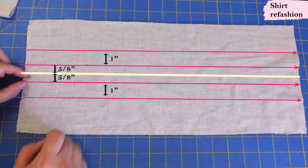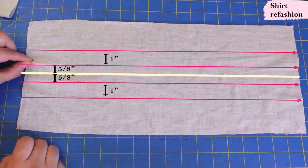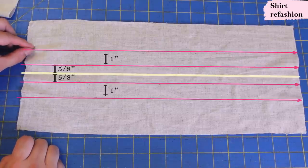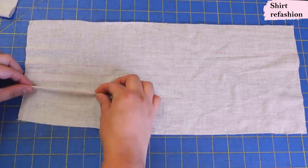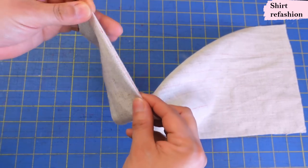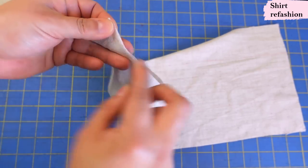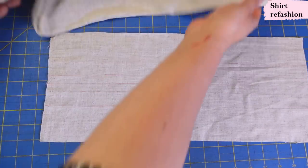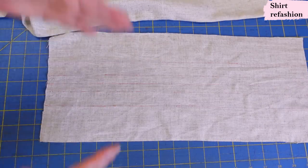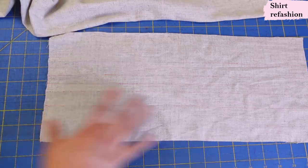So I'm basically going to have two pin tucks, one here, one there on this side, and on the other side I'm going to have another one and another one, two pin tucks on each side. All I do for these pin tucks is fold these wrong sides together so I can see my red line right there, and then with that right there on the fold, I sew this at a quarter of an inch. So there's four of them. And then I'm going to attach this in the middle of these other pieces. That's one way I'm going to extend this. And then I'll be able to cut my front on the fold, but it'll have this detail right there.